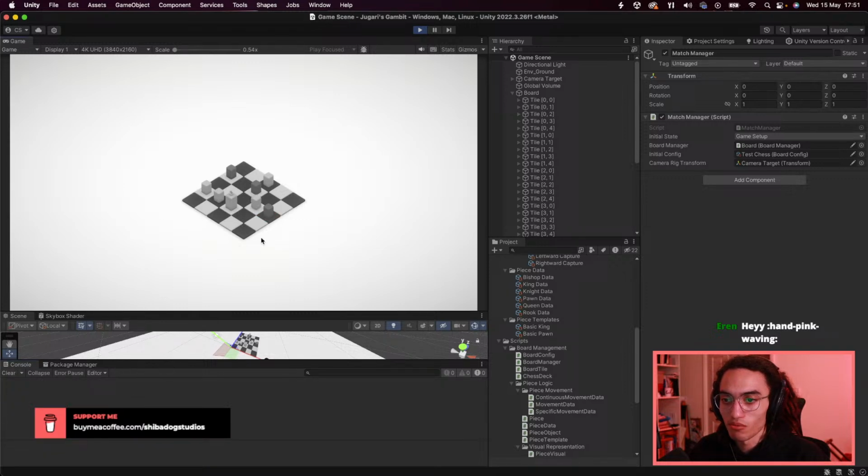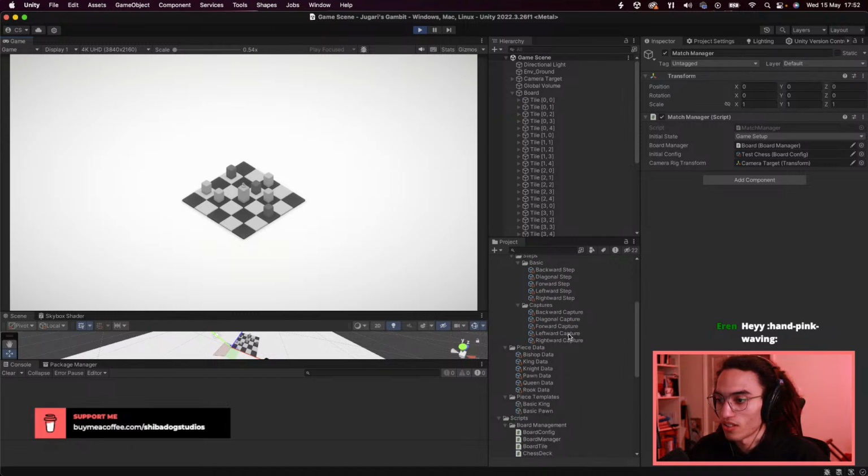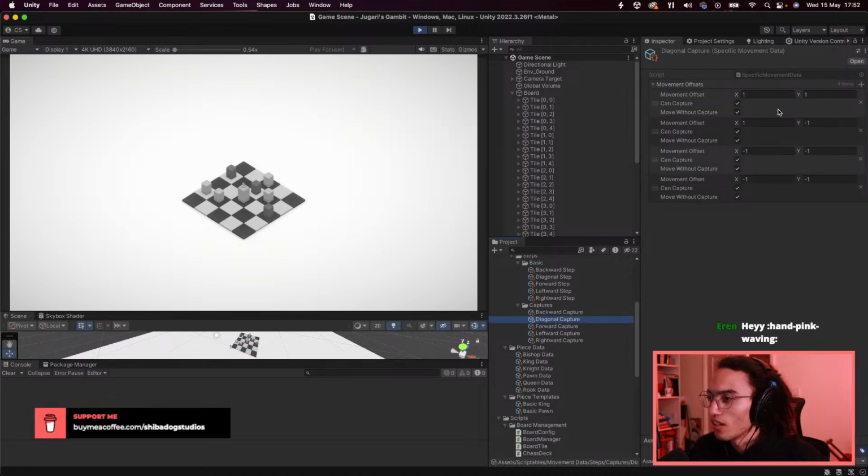I mean, we can still progress through our turn. Why can we still progress through our turn? That's probably something I want to fix. But we can see that our king is moving as he should be, except for that top left diagonal corner, which means I've messed something up with our diagonal capture. Yeah, there it is. That should be -1/1. Boom. Works perfectly.